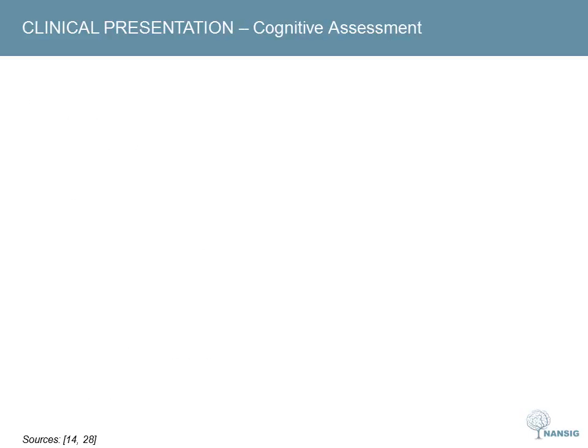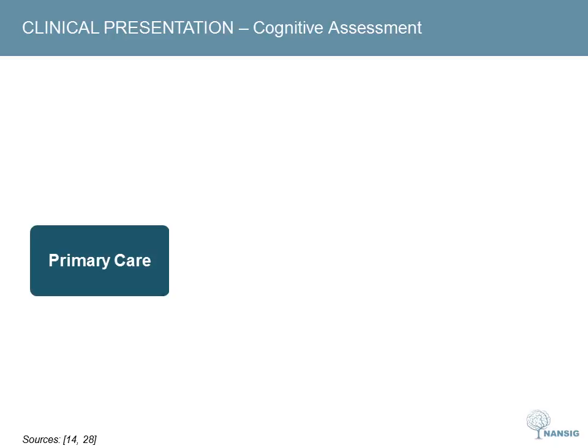Next, we need to formally assess the patient's cognitive function. This should be done with a cognitive screening instrument. There are loads of these available, and they are all designed for slightly different contexts. If you just want to know which test to use and when, follow the flowcharts in this presentation. There's also a table at the end of this video with links to free online versions of each test where available. So, let's say you're assessing a patient in primary care.